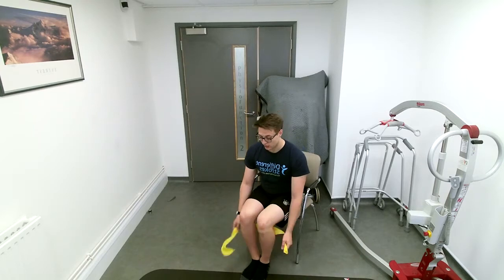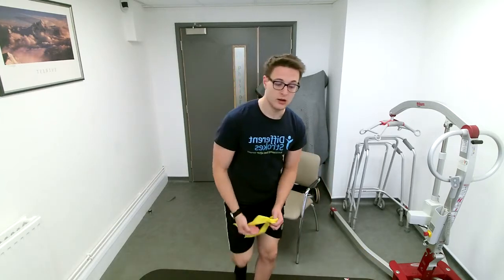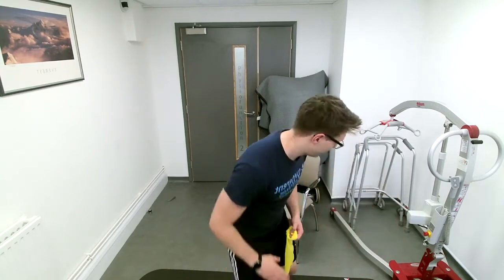And if you don't have a resistance band, that's fine. Just like with the warm-up, you can push out, but keep your legs out if you can. And I want you to try and push back in whilst resisting the legs, just to add a bit of strength in, so you can resist out and also in as well. And again, you can aid that affected side if needs be. So we're going to do this one for a minute. So if everyone's ready, we'll get into it. So 3, 2, 1, and go.